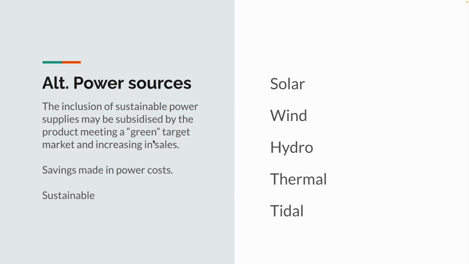The reason you look at it is you might be trying to meet a green target audience. So if you can say, this is sustainably powered or created, that provides the green target market the reason to buy your product. So it can actually be one of the reasons you sell or go that way to meet that market requirement.